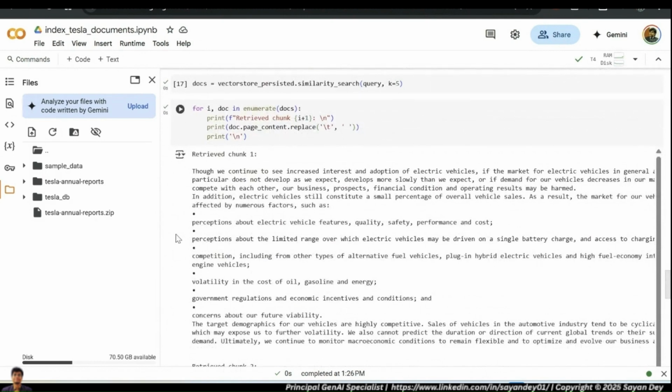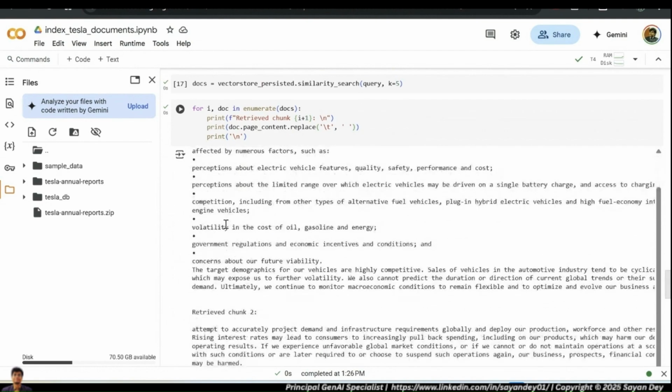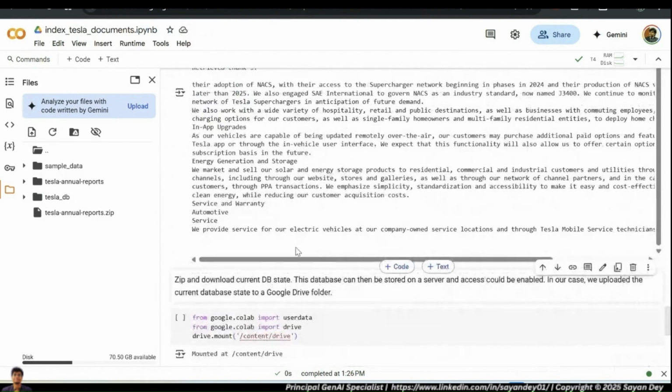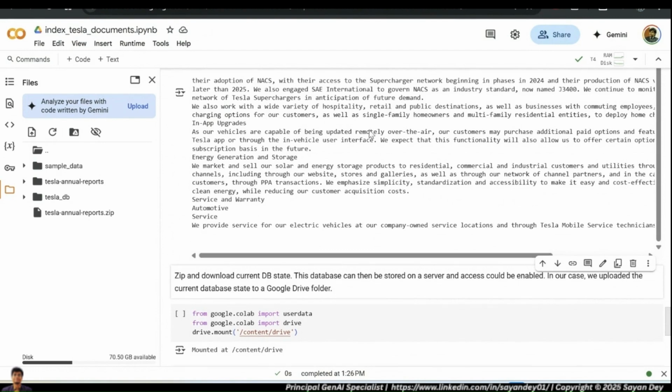Until now, I have not made a single call to my language model. So my vector DB is on premises, and based on the question I'm asking, I'm able to retrieve the top 5 chunks. So these are the top 5 chunks that we are able to retrieve, based on the content that I have. And now the next step will be to take the top 5 chunks and send them to the LLM as the context.